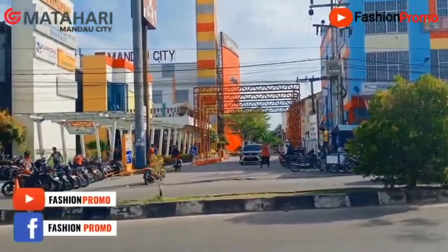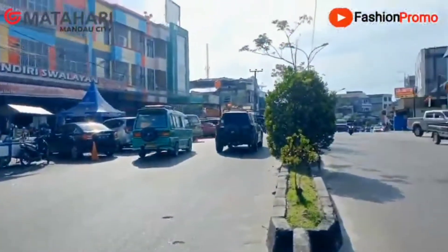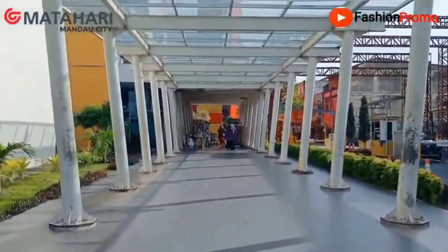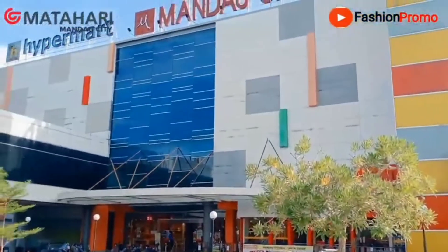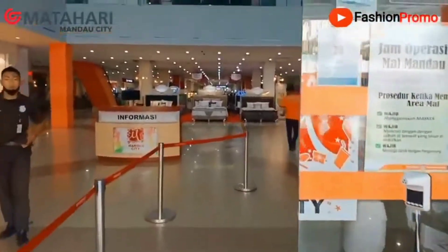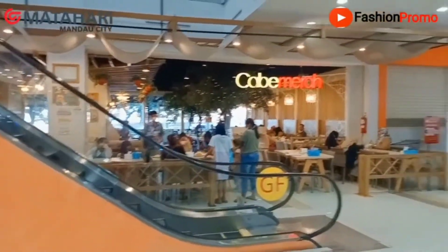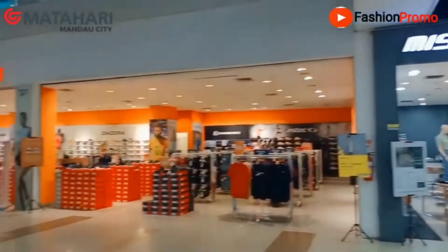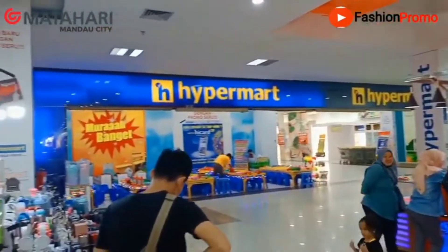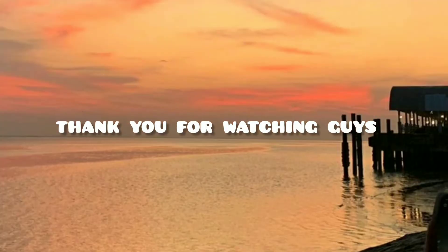And then, third, shopping tour. If you want to find Paris souvenirs and other necessities such as clothes, shoes, sandals, and bags, there are several malls that you can visit to satisfy your shopping desire. What is relatively new is the Tanahabang Department Store. Another alternative is Mandau City Mall. The shopping center is claimed to offer a shopping and recreational atmosphere, as well as inclusive lighting, and is filled with various well-known product brands that can be an option for you and your family. The tenants are spread from the basement to the upper floors.